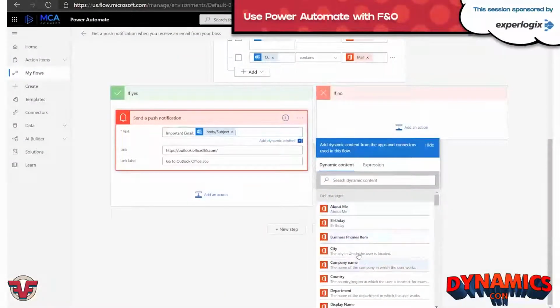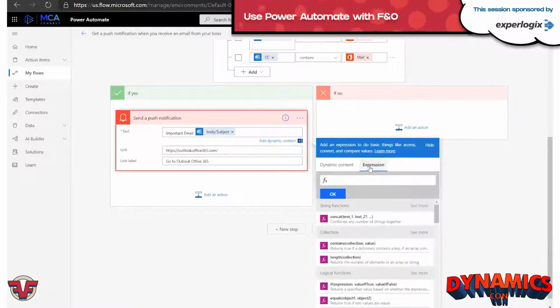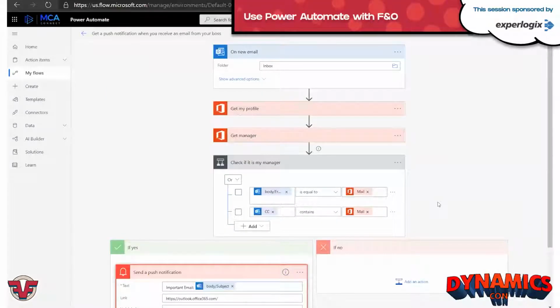You can tell that as I'm clicking in here, I'm able to add additional information very easily, pull in new things. There's also a way to provide, as I mentioned, Excel type formulas. So that's what this expression editor is for. That essentially concludes this brief introduction into Power Automate.